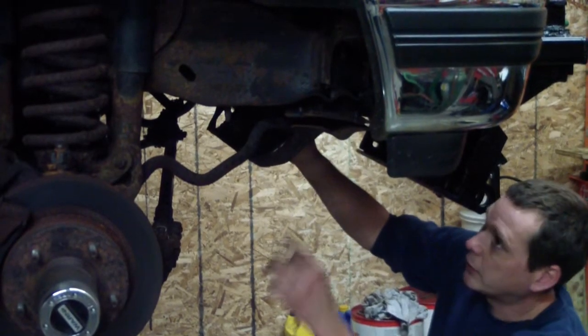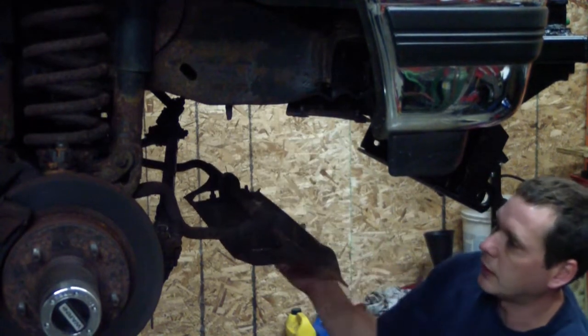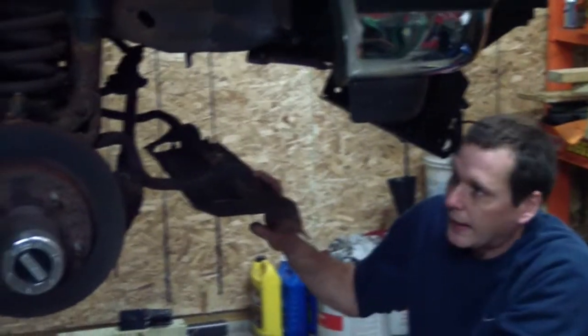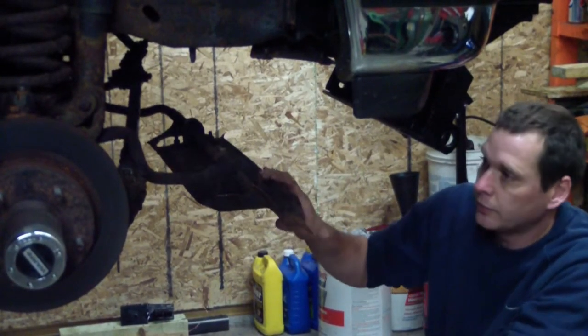So the first thing I did here is I took the four bolts that hold the sway bar up out and pivoted this whole plate down. I found that the axle didn't want to go down far enough when this plate was attached. It just made it easier.